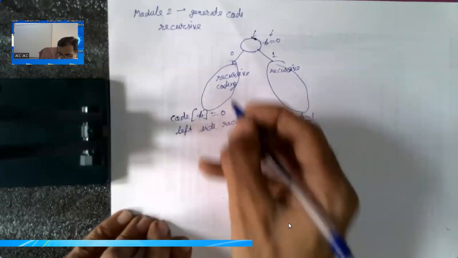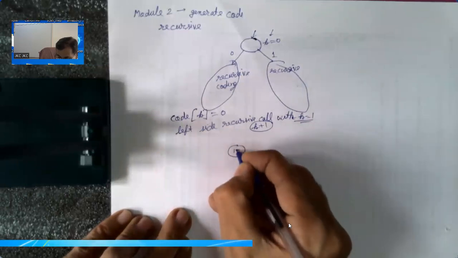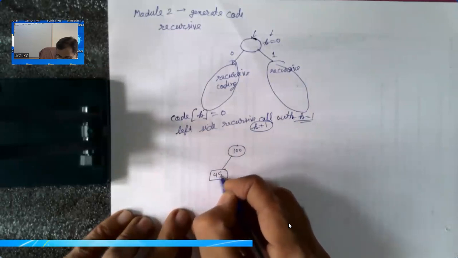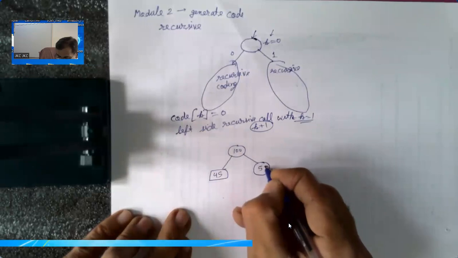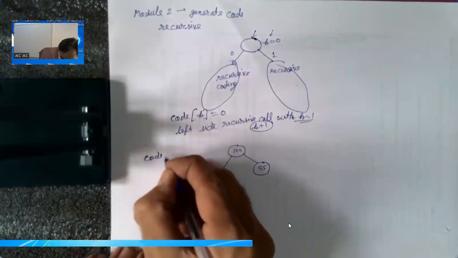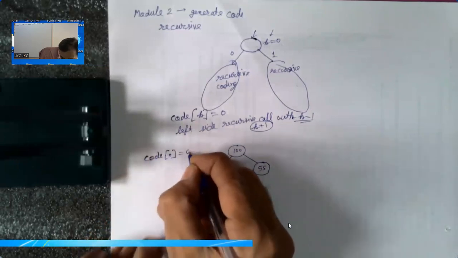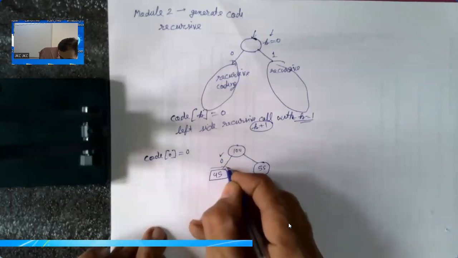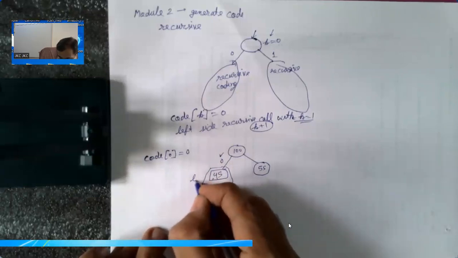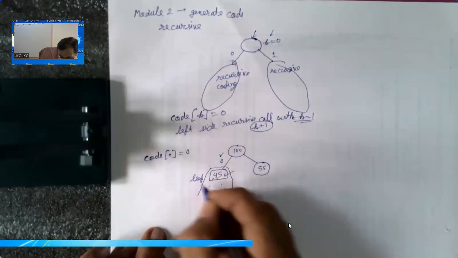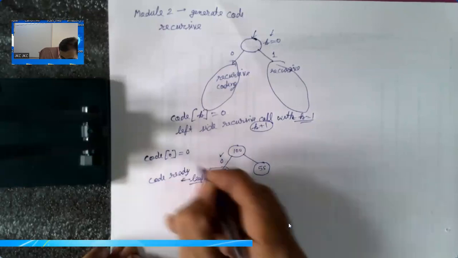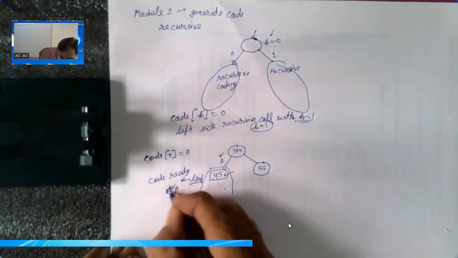And that will mean, say, if I have initially, let's say 100, I went, let's say, this side, this is some frequency 45, this is some frequency 55. So when you are going this side, my code till now is code 0 equal to 0, and now a recursive call. If it has some children, that will be given. Otherwise, if it is a leaf, the code is ready. Leaf means code ready. So whatever code is ready, the length is also ready, and the code is to be printed.